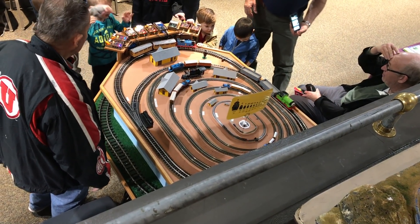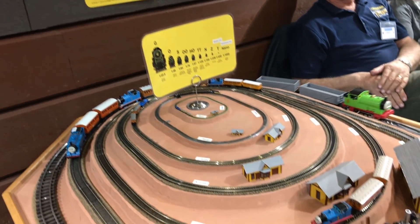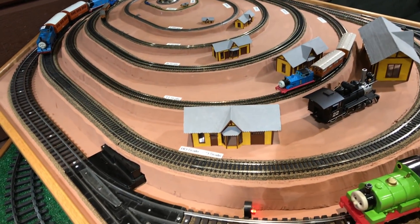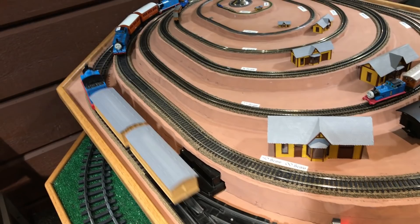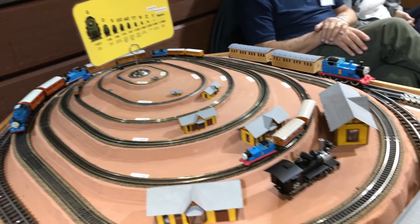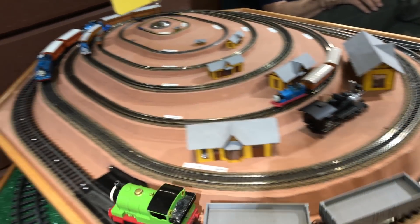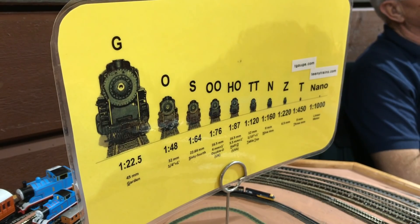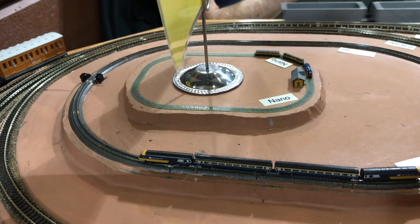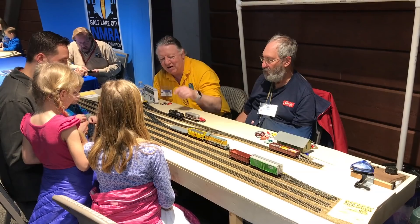This was really amazing — this guy is showing all the different scales available. You see that around, but he's taken it all the way down to a scale called nano. It actually works with the exact same system as maglev trains — the train is pulled along a magnetic track.